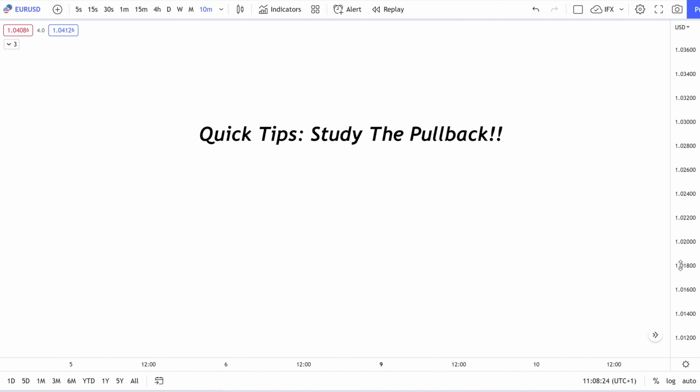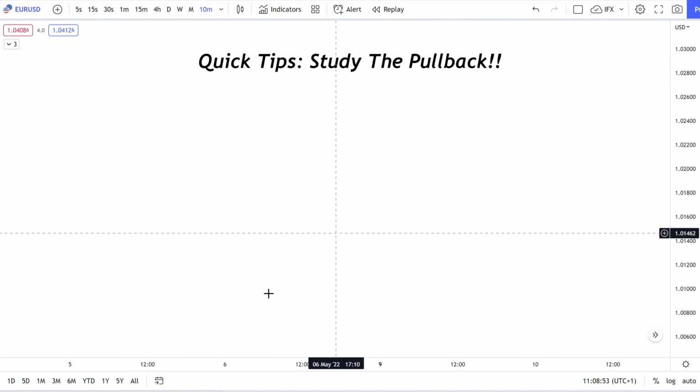Understanding the pullback can help us to identify if there's cause being formed, so if there's liquidity being generated to target, etc. It's really important for my trading, understanding the pullback. It's completely up to you guys how in depth you look into this and if you use it at all, but I'm going to show you this because it's part of my trading and something I look out for on a day-to-day basis. So let's get into it.